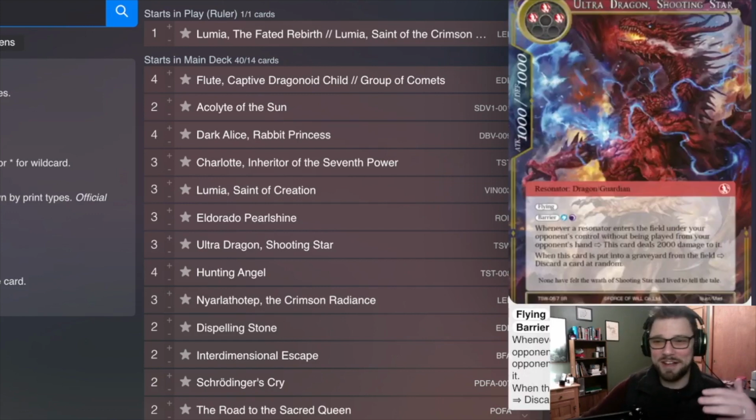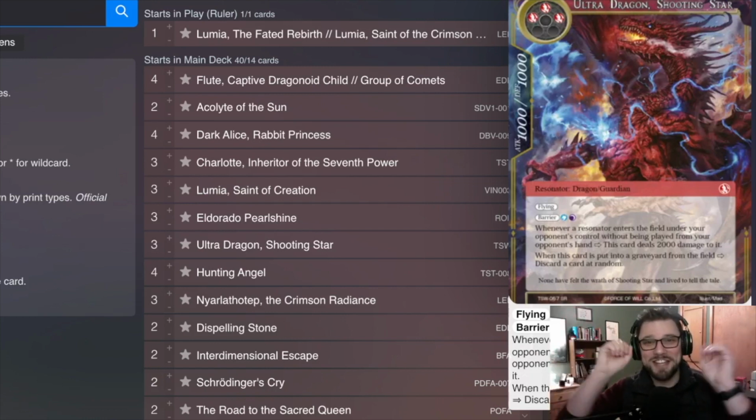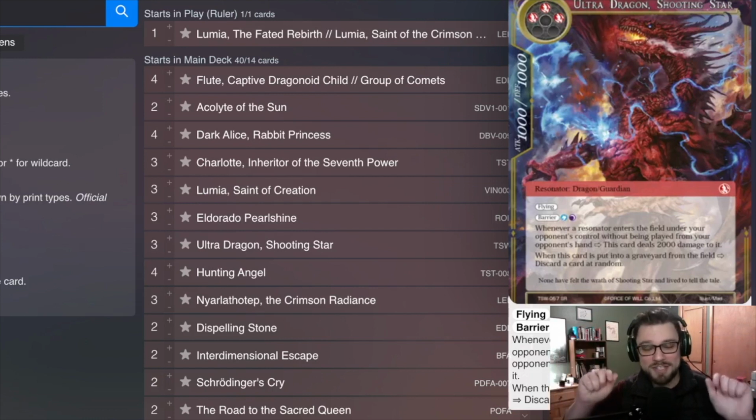Next, we have a good way of getting rid of your opponent's tokens, because we live in a meta that is post the 7th, so we're going to be having a lot of Belial tokens. Ultra Dragon, really solid, good control card in a lot of ways. It's a 10/10. Whenever a Resonator is put into the field on your opponent's side of the field without being played from the hand, y'all just burn that for 20 damage. It's a Slifer the Sky Dragon effect that I absolutely love.